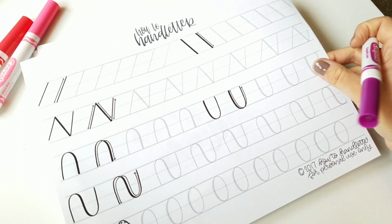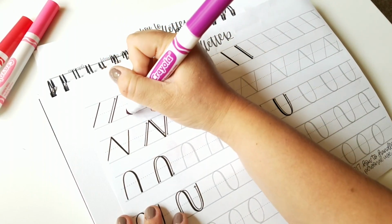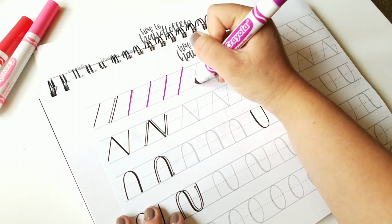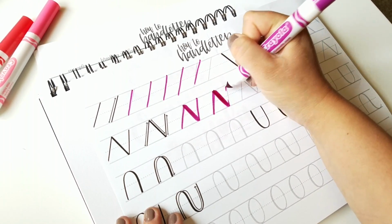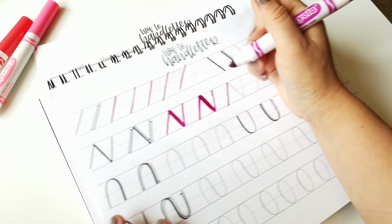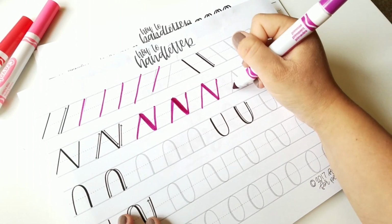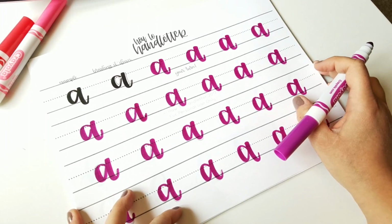And I actually have a drills worksheet that comes with my lettering worksheets, and this will show you which ones specifically you want to be thinner strokes and which ones you want to be thicker. So just in case you're struggling with that and you're wondering why it doesn't look the same, I just wanted to point out that if you do apply really firm pressure to your entire letter, it's not going to look the same as calligraphy. So I hope that's helpful.